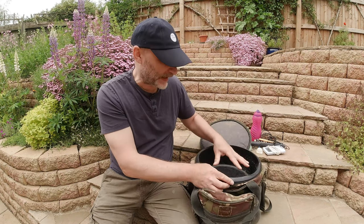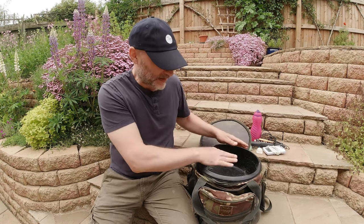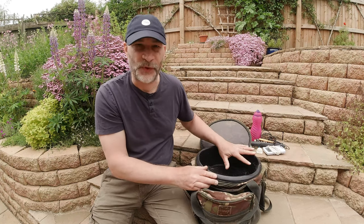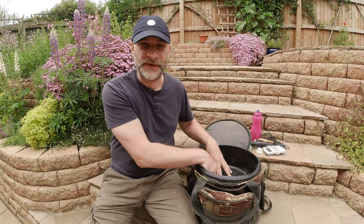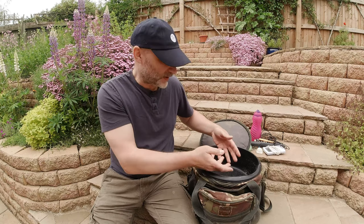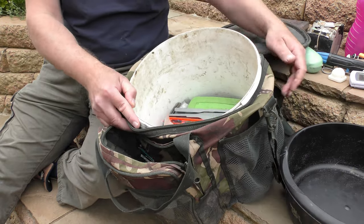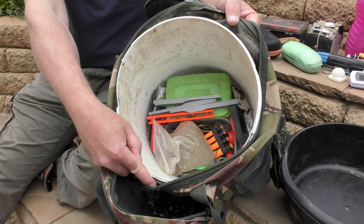There's also spacing in the top for bread, maggots, or whatever when I'm roving. I tend to keep all the stuff I'm using in the top bit so I don't have to go digging around in the bottom bait-wise. If I'm on bread roving for chub, I'll keep the bread in the top with the groundbait. Same if I'm using worms — keep worms, maggots, and bread in the top. Having that in the top gives me another compartment in the bottom for all the bits and pieces.